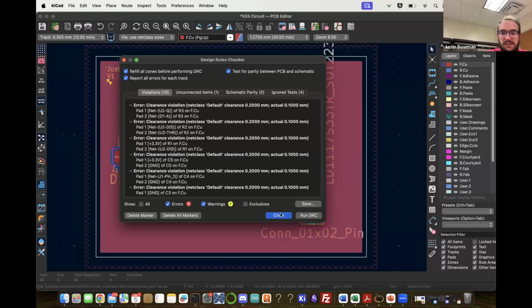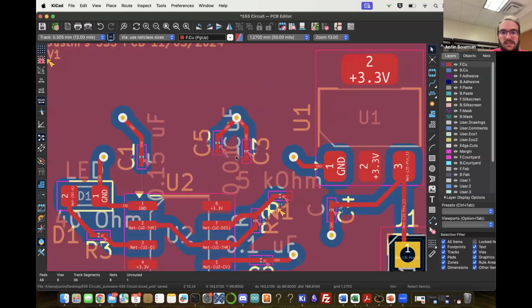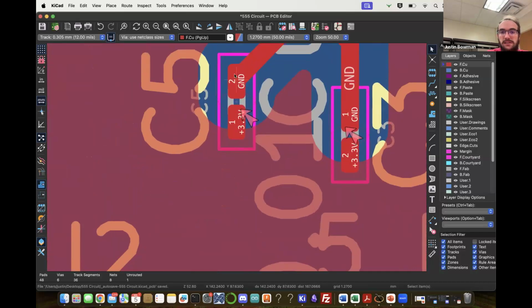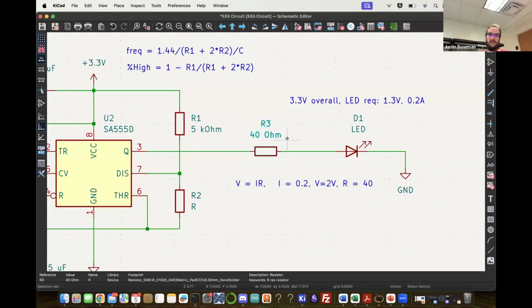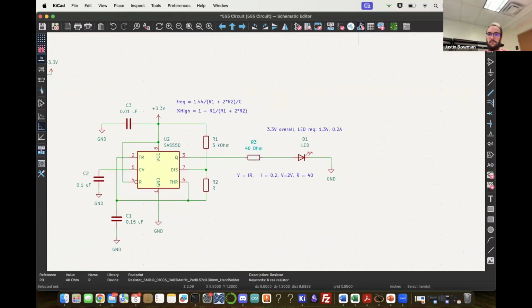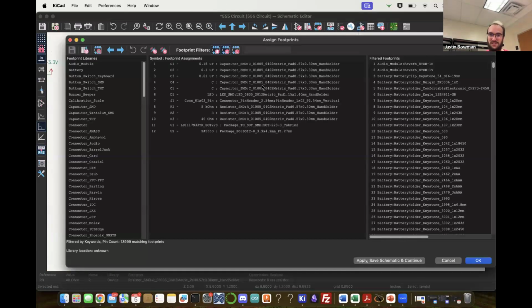My assumption of what's going on is that the clearance of our pins, because our things are so small, is now impeding our other footprint, which might be what the errors are. We can go back to our schematic, click on switch to schematic, and I then think we can go from there.